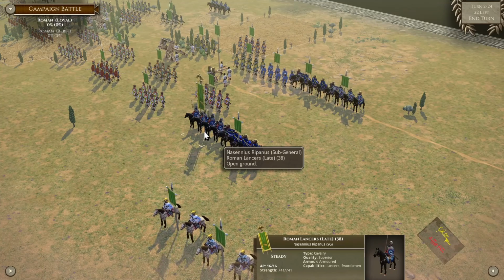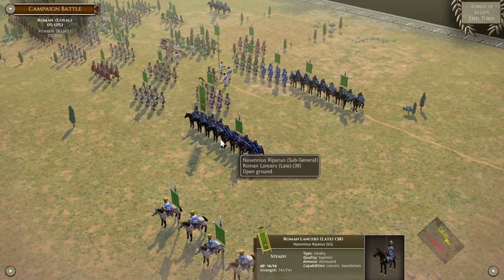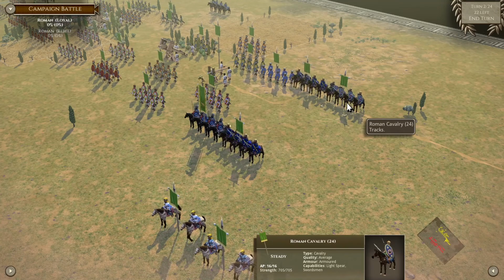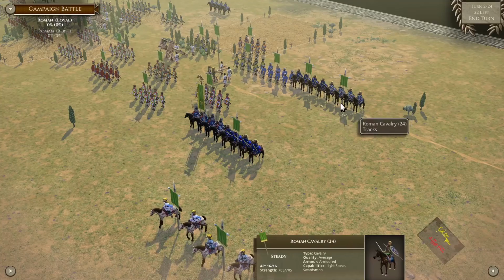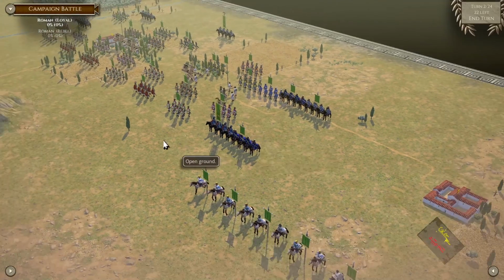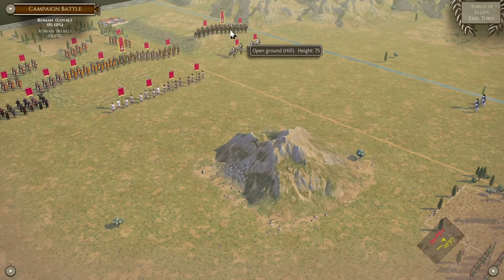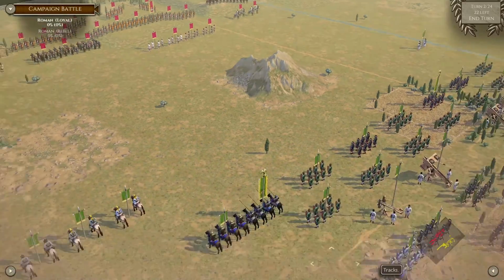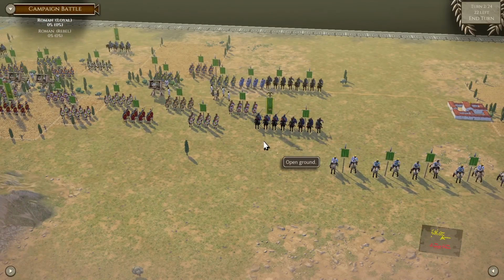He has a sub-general, Nazenius Ripanus. Veteran, and he has lancers as well. He has one unit of lancers there. He has Roman cavalry and some more veteran cavalry in the back there. So he's got better cavalry than I. I mean, I have just plain old Roman cavalry, basically. He's got some veterans, but we do have a lot of lancers as well.